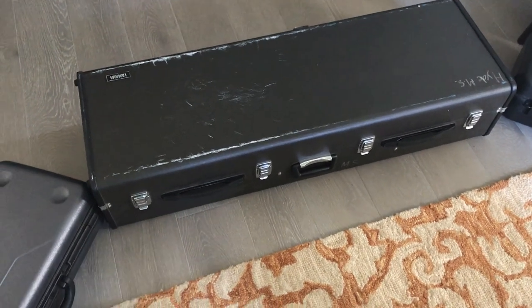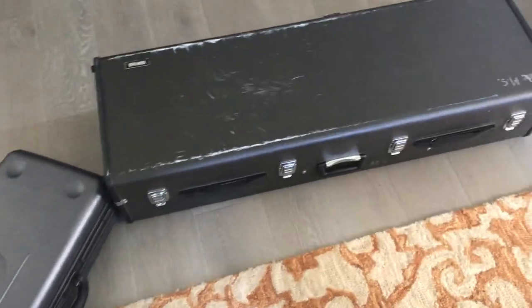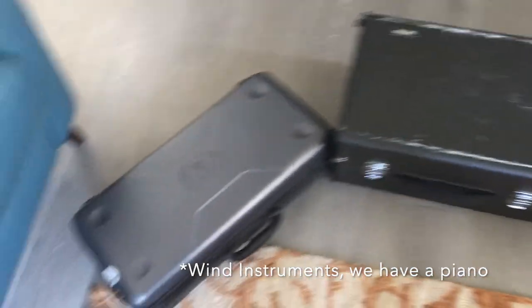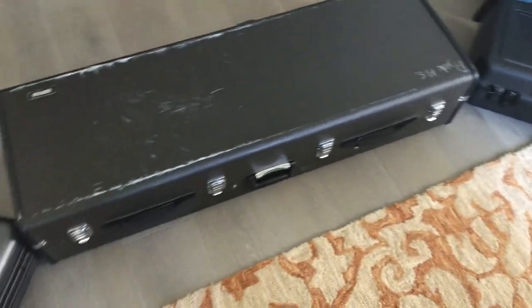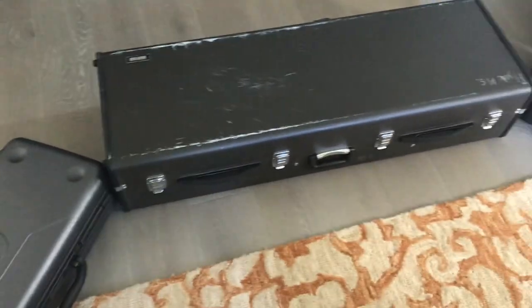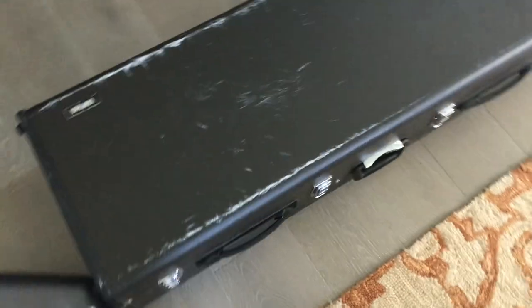Hello everybody, and today we're going to be showing you all of our instruments. So we have three of them, two alto saxophones and one baritone saxophone. And the main focus today is this.